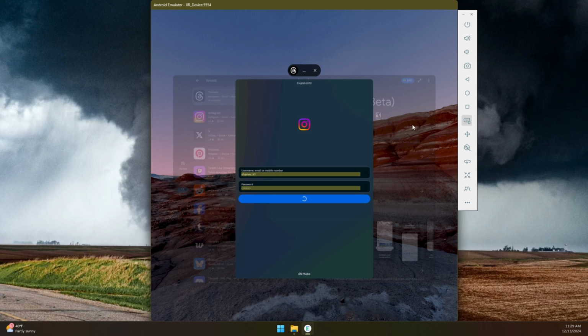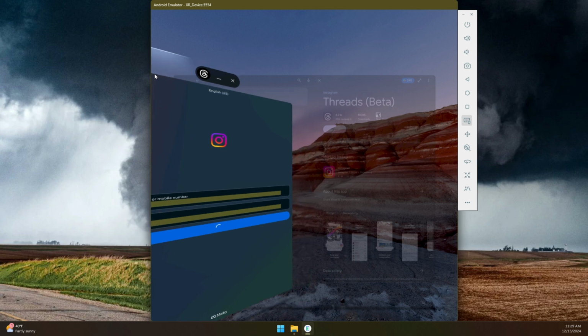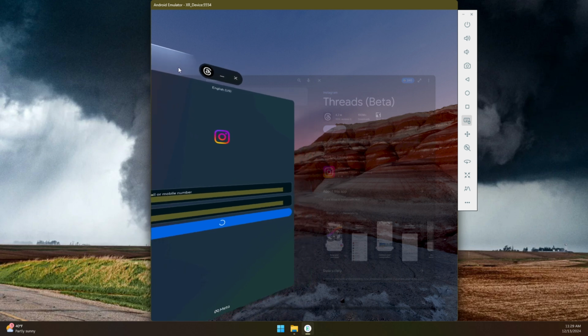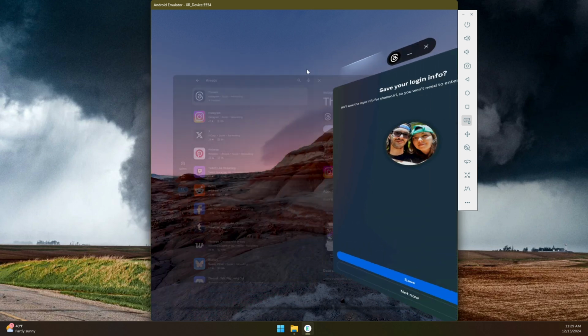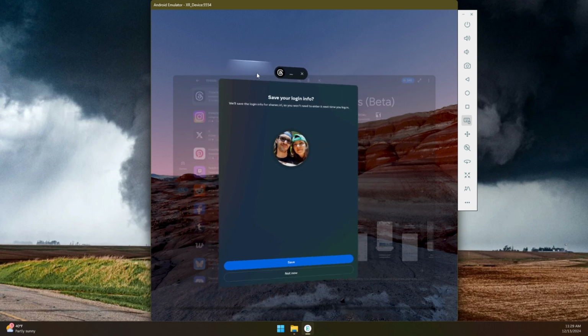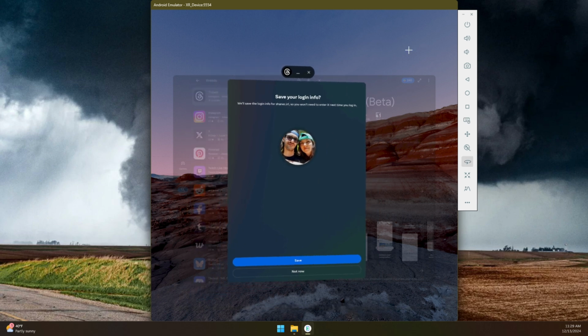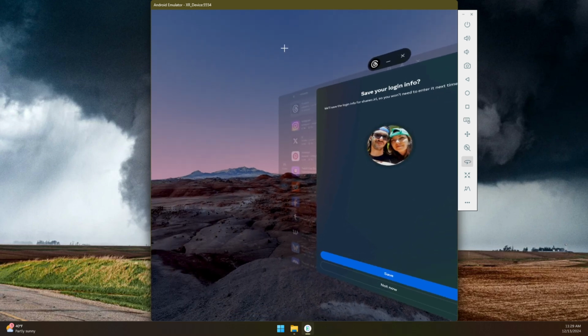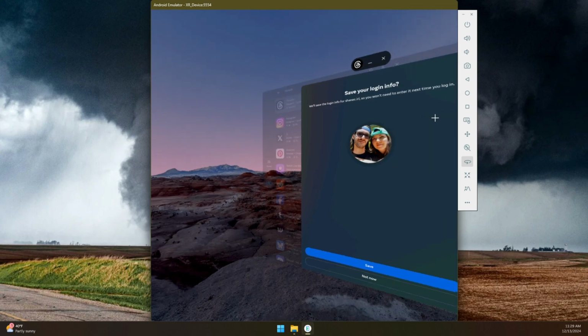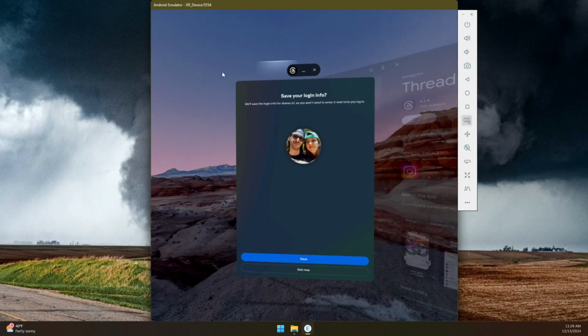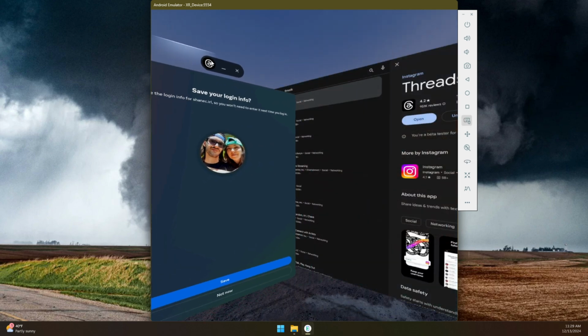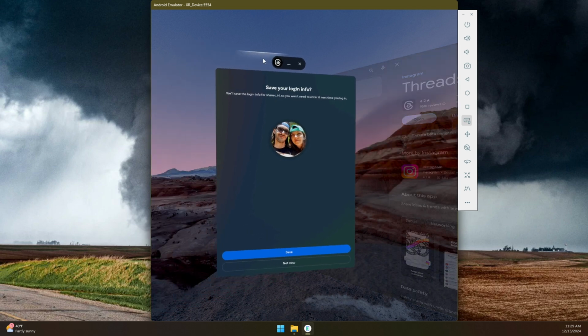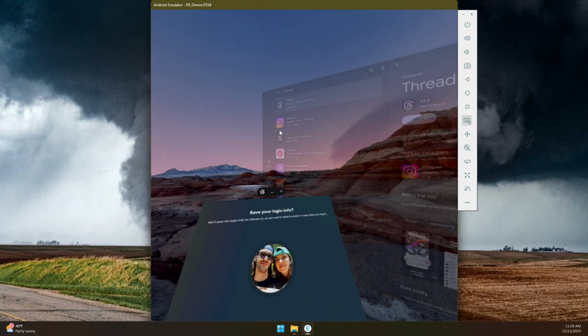But also Threads is sitting on top of the Google Play Store. Am I able to drag this away? I don't know. Maybe there's a way in the emulator to turn my head basically, but these windows are stacked on top of each other. Drag mouse to rotate. There we go. So I can actually sort of look around. And what this is simulating is just me turning my head in three-dimensional space. So you can arrange these windows wherever you want them.